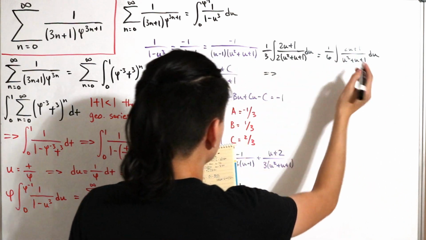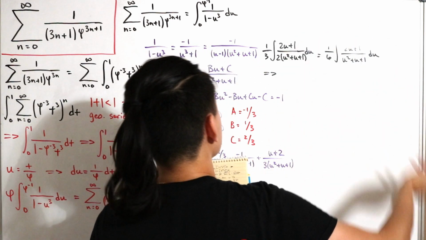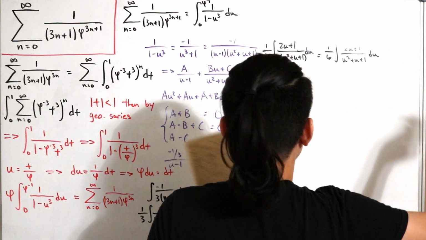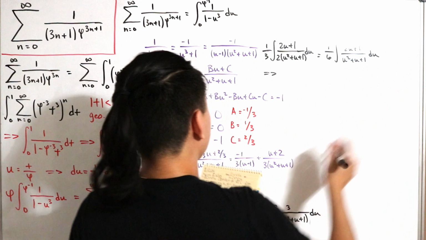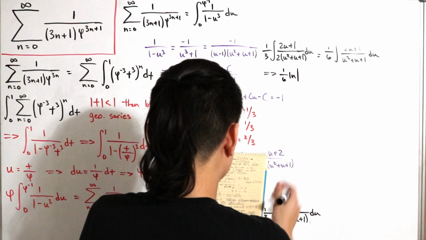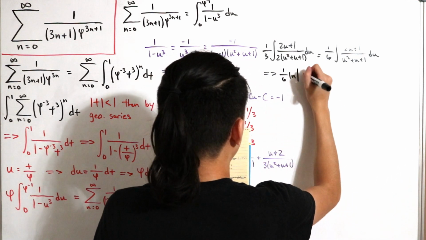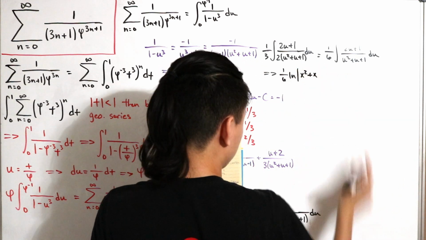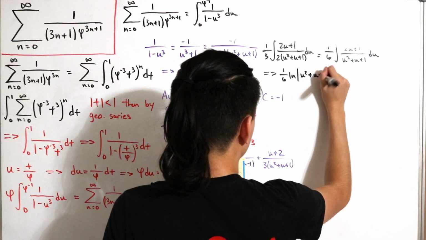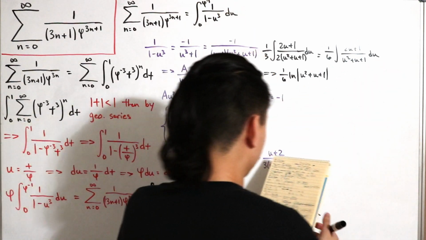You know that you just have to do a u substitution, set it equal to u squared plus u plus 1, differentiate that, you get 2u plus 1, then you'll get in the form of 1 over, say, x, we'll just call it that way. But you'll see that this is just equal to 1 over 6 times ln of, and I'll just deal with the absolute signs over here, u squared plus u plus 1, and then add a c, but again, we have our bounds, so we don't need to worry about that.